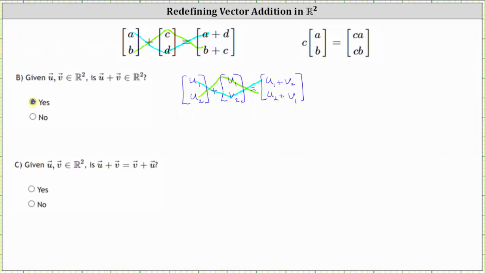And then for part c, given vectors u and v are in R², is vector u plus vector v equal vector v plus vector u? Now we just found above vector u plus vector v. We just now need to check vector v plus vector u gives the same result. The first entry is going to be v sub one plus u sub two, and the second entry is v sub two plus u sub one.